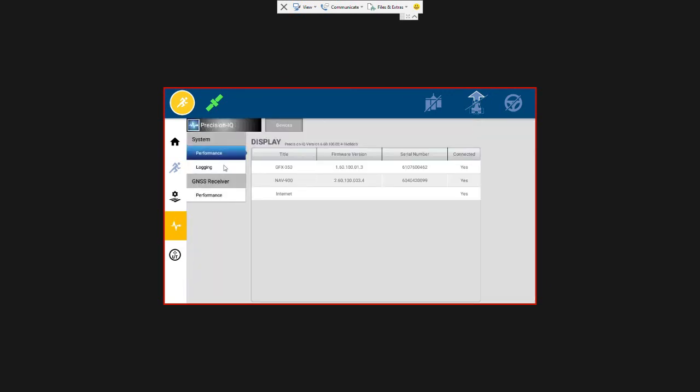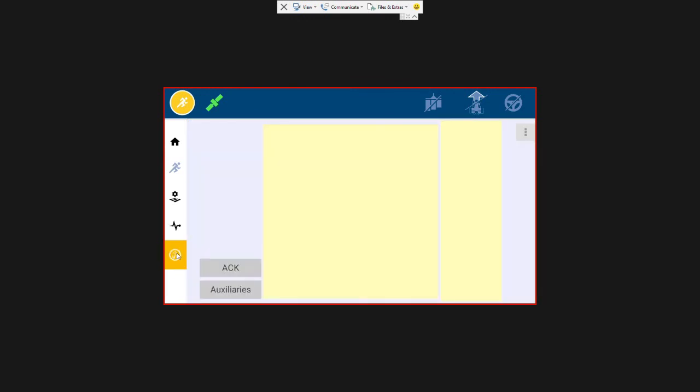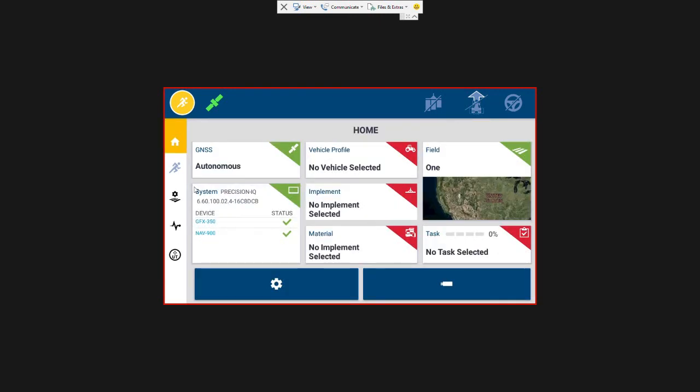And then we have a diagnostic button. This will tell you everything that's connected currently to your device and what firmware version it's running, and if there is good connection going on. So this is a good way to troubleshoot any kind of power issues you're having. And then Universal Terminal is used for any implement with ISOBUS in it, so any new implement, a baler, a sprayer, or anything like that that's got an ECU for ISOBUS and a connection, this can be used as a remote control for that. It does require an unlock, but this can do it.